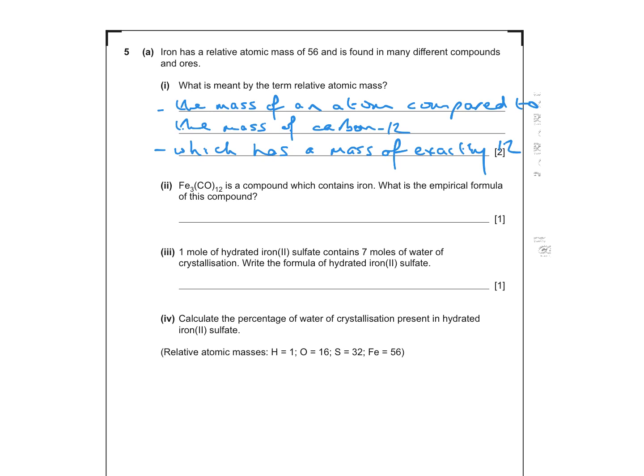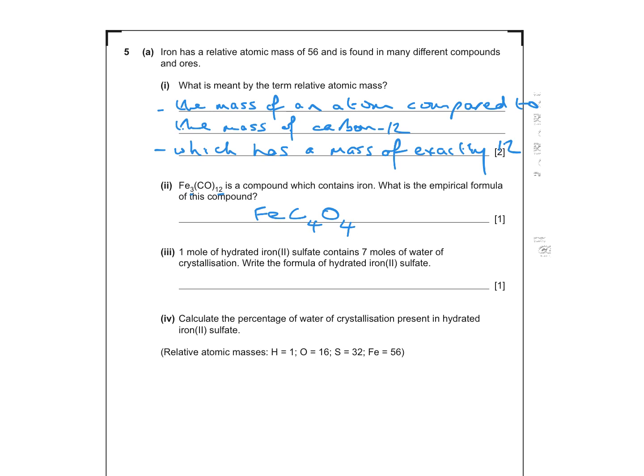Empirical formula is the simplest whole number ratio. So can we divide this any more? Well, 3 goes into 12 4 times. And the 12's outside the bracket, so that means we've got 12 carbons and 12 oxygens. So the empirical formula is Fe, and we just have 1 because we're dividing by 3. Then it's going to be C4O4.